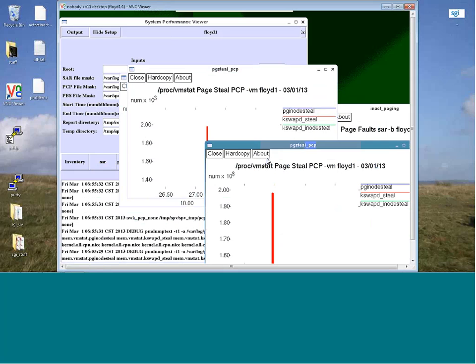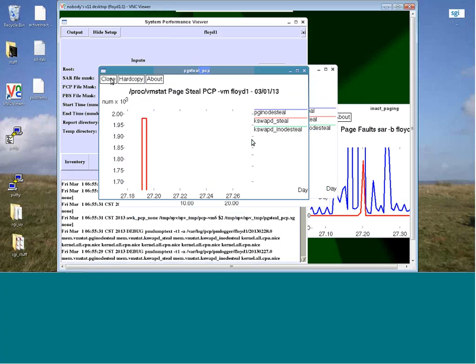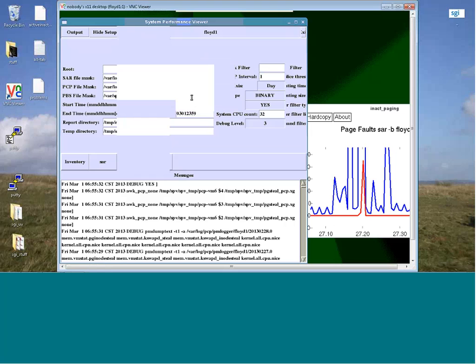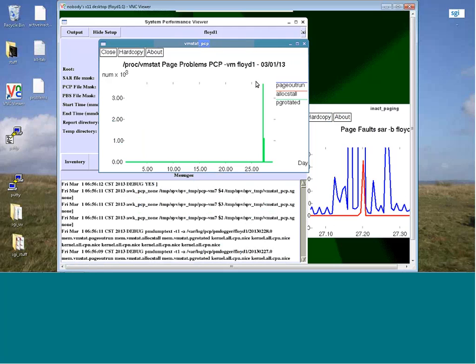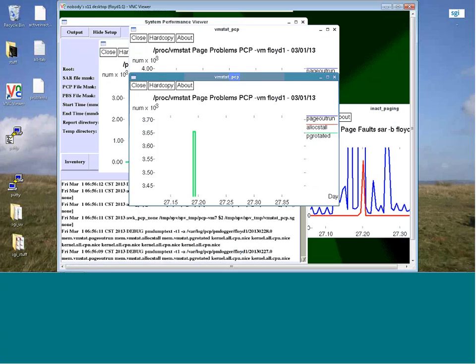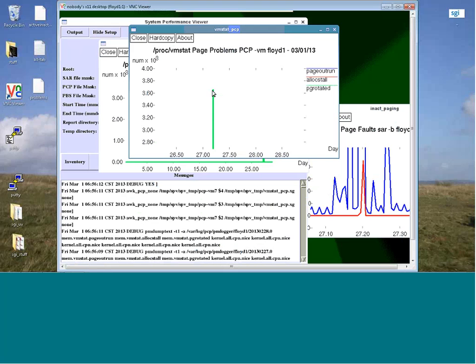I'm just drilling down to see if there's anything in this data. Nope, I was looking to see if there's a spike in there. Not sure what I have under miscellaneous right now. Let me see that one. Page rotations. Let's see here. On the 27th, maybe 4 in the morning. Just trying to figure out the time here. Looks like about 5 in the morning. Now, page rotation is basically deactivating a page, putting it on the least recently used list, and aging it.